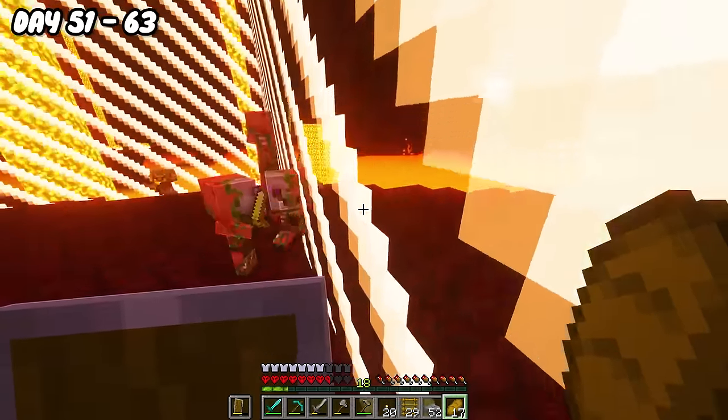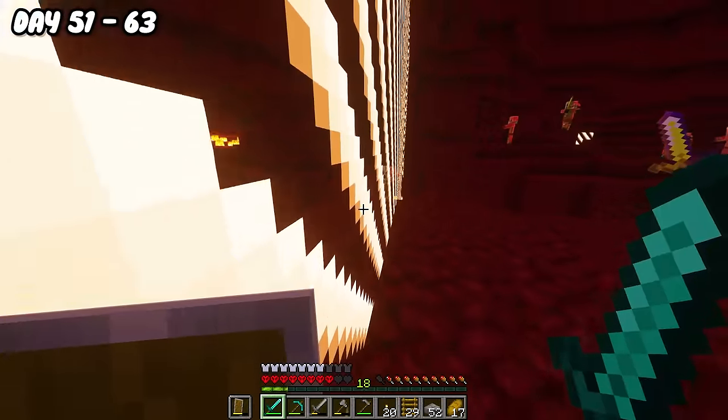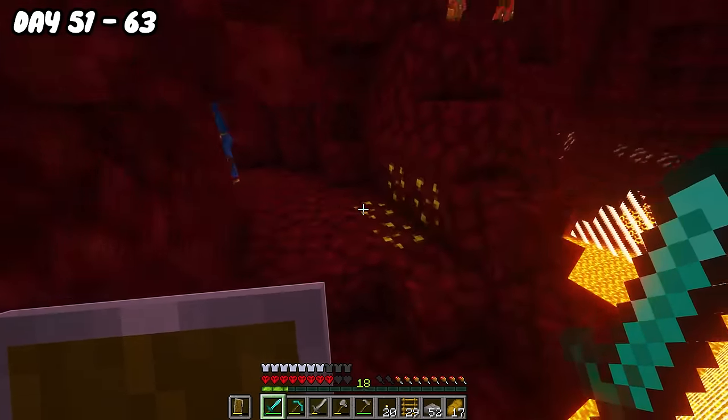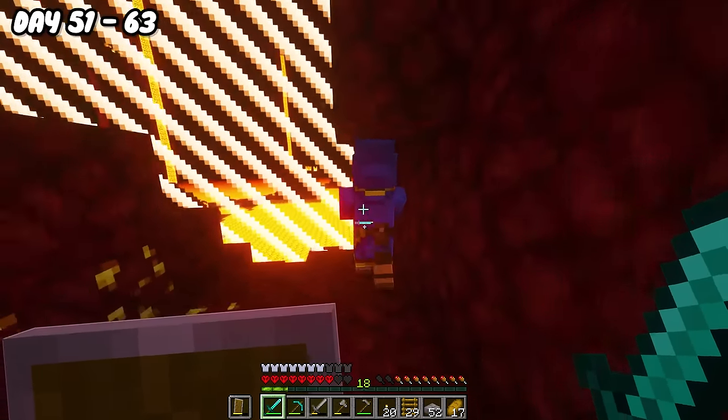Wait, where'd you go? Where'd he go? Am I going insane? He was literally right here, bro. Aha! You're running away from me. Ooh, gold. Oh, yes, of course. More of the nether has opened up.